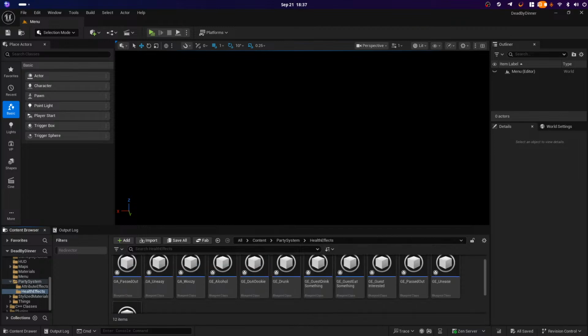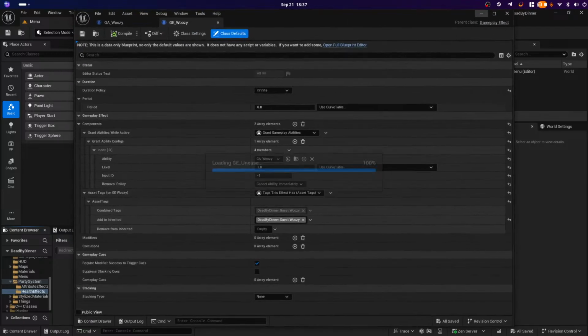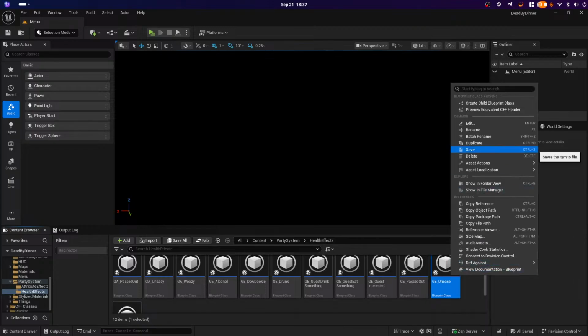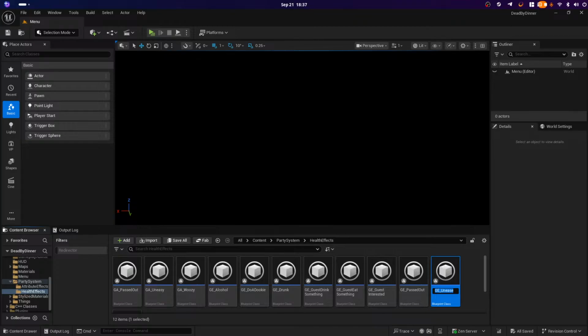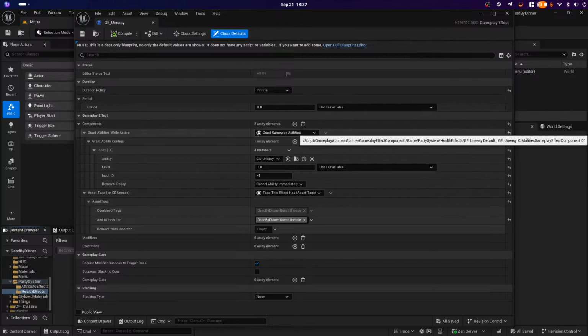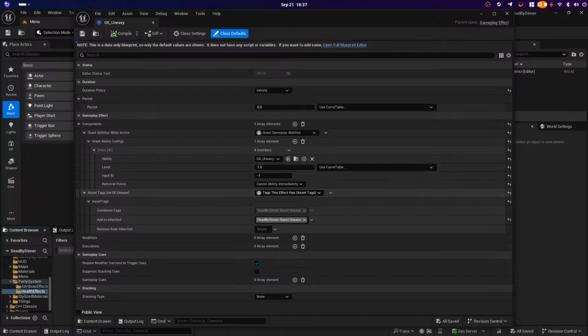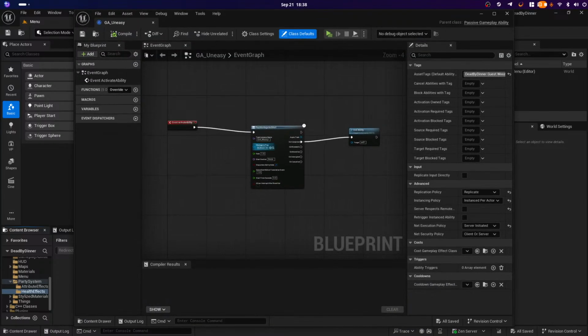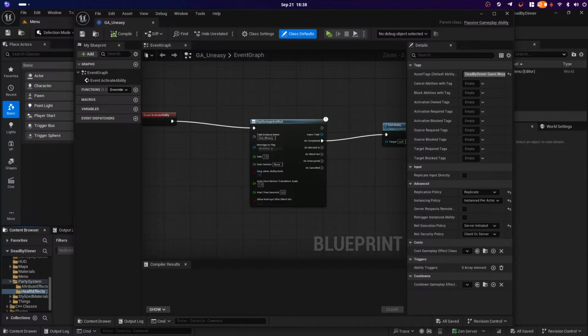So let's do that. We've got a GE unease, which will give us a GA unease. GA uneasy. I'm going to rename this to uneasy. All right, so it will grant the game playability, GA uneasy, and when we remove it, get rid of it, and it has unease as the tag, no stacking, good. GA uneasy says this, which is not what we want to do. We are going to shrink that.